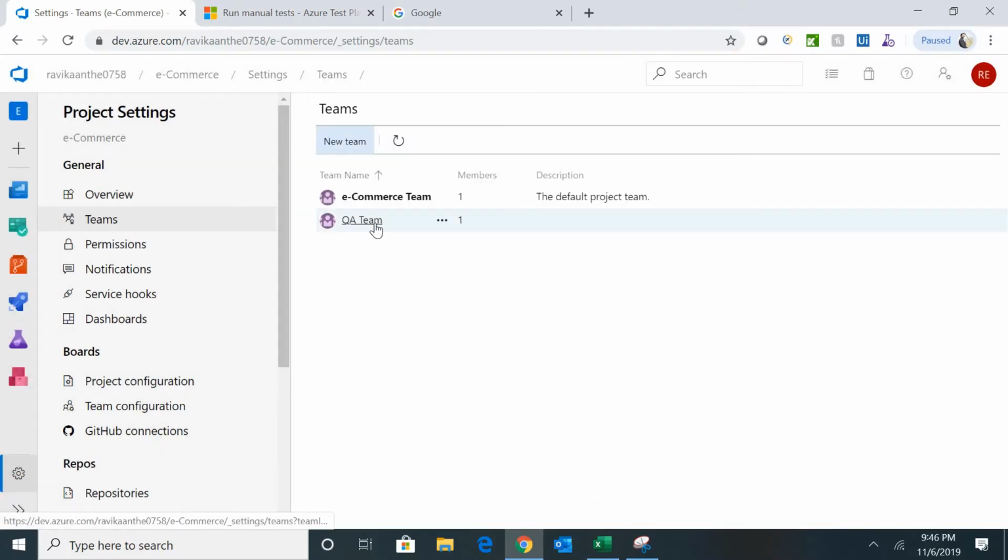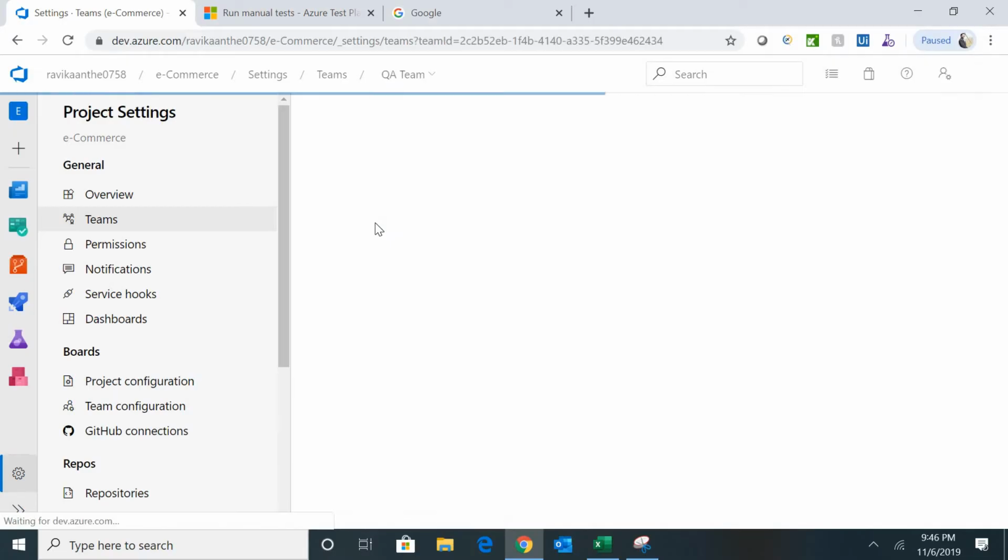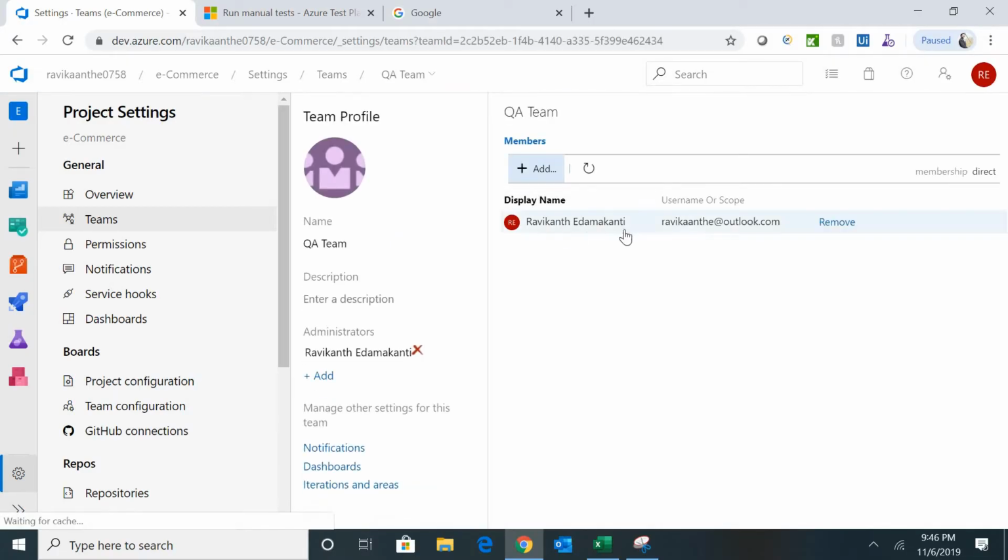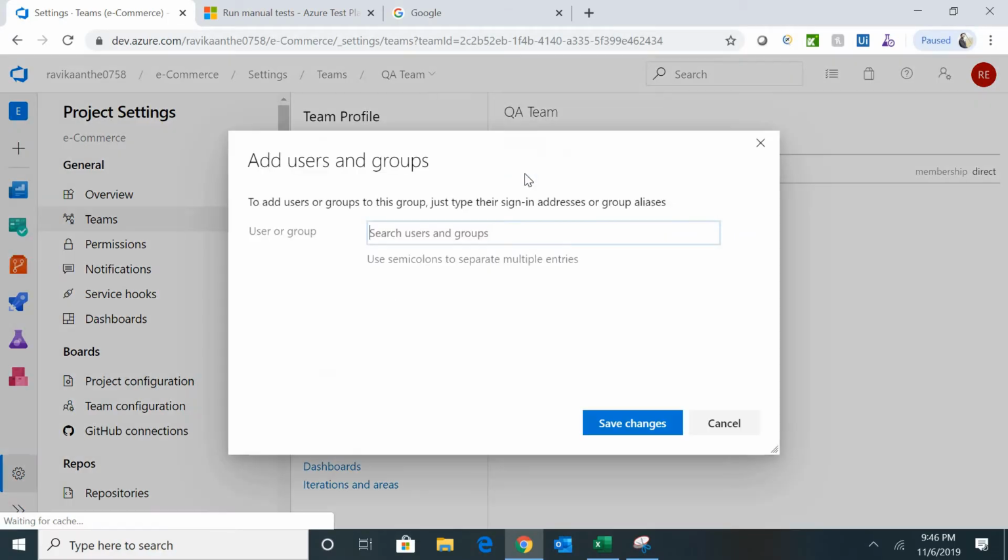Within the QA team, if you click on it, you can add users. By default, my name is added. If you want to add additional users, you click on add and search for your users. For now, I don't have any users except my name, because I never added any users to the organization.